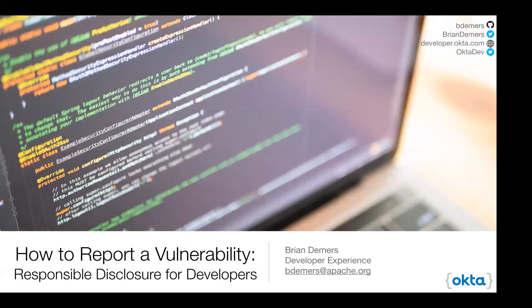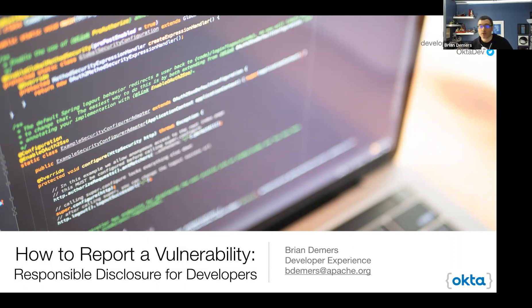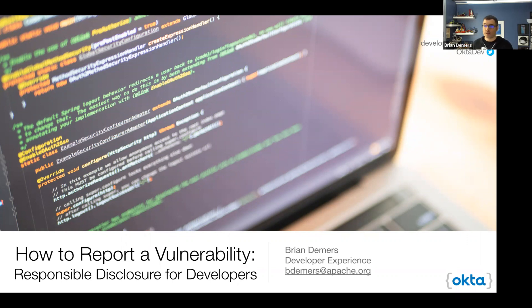Welcome to the 415 session in room 321. This session is 'How to Report a Vulnerability: Responsible Disclosure for Developers' by Brian Demers. I think this is an important topic to discuss. I don't think a lot of us really learn much about vulnerabilities, especially as young developers. Bug reporting is probably a first-day-on-the-job type of thing — everybody does that slightly different, but everybody knows how to report a bug. But we don't do a very good job of training people, especially early in their careers, on the vulnerability aspect of this.